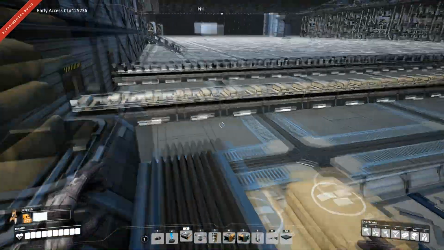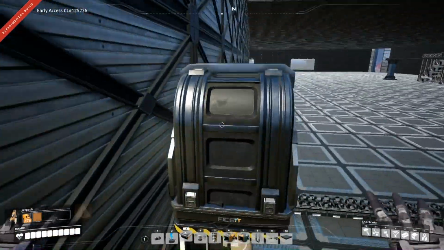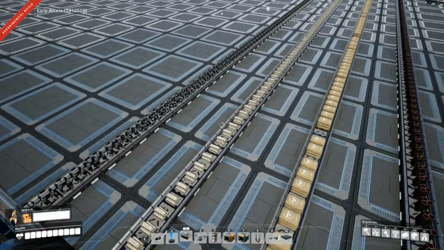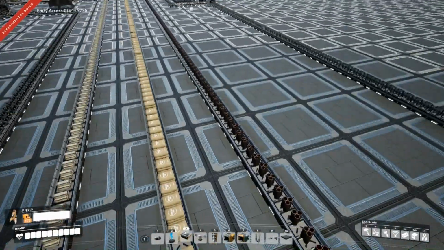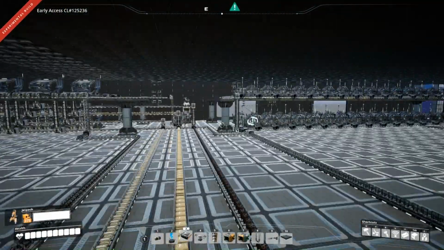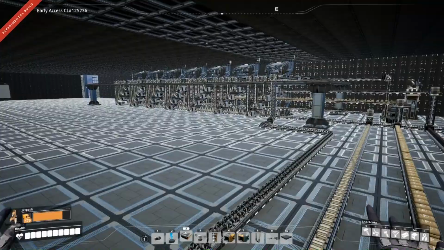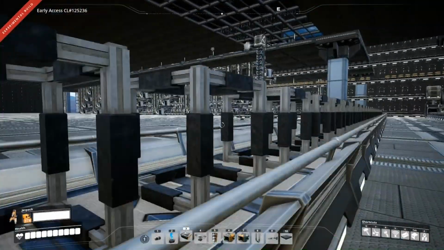Ah, I missed it, damn it. Which is using the encased industrial beams, concrete and pipes, and also over here the modular frames, so 4 inputs. We have 15 manufacturers making the heavy modular frames.